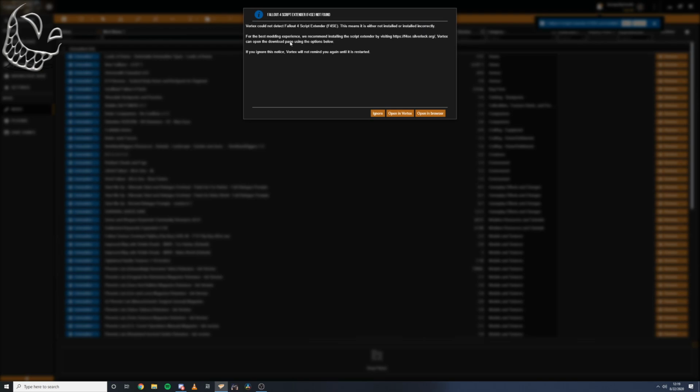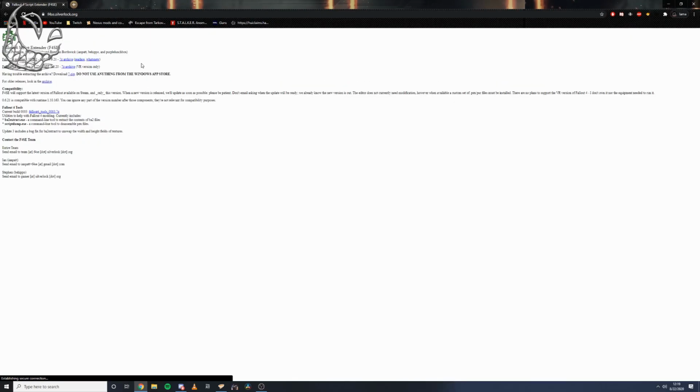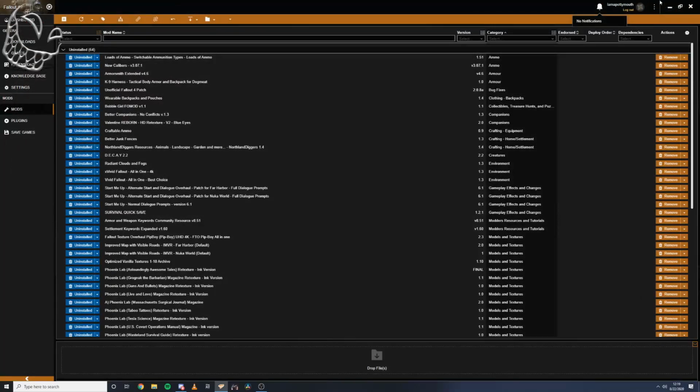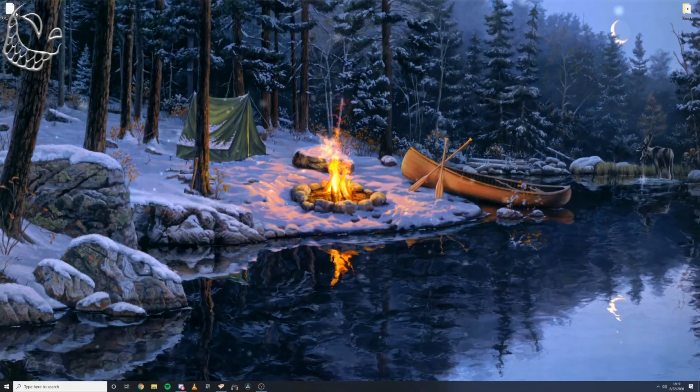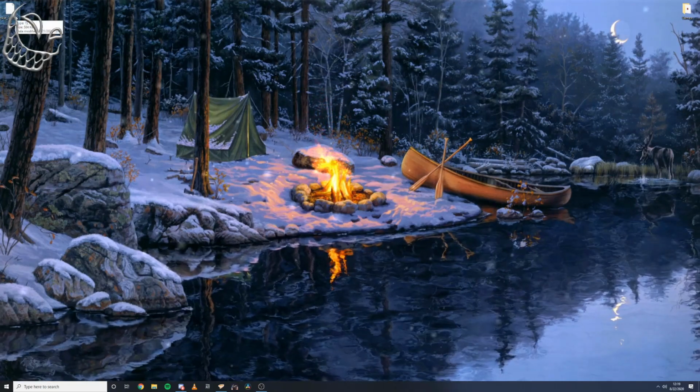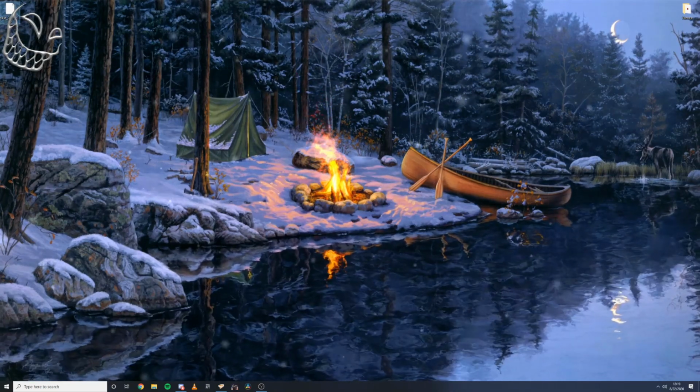It's just as bad. So all you're going to do when you get this message is you're going to hit Open in Browser. It's going to take you to f4se.silverlock.org. You're going to find this one that says Fallout 4 Runtime right there. And you're just going to click this 7-zip archive. That's going to download to your desktop, or wherever you have your downloads going, a 7-zip file like so.